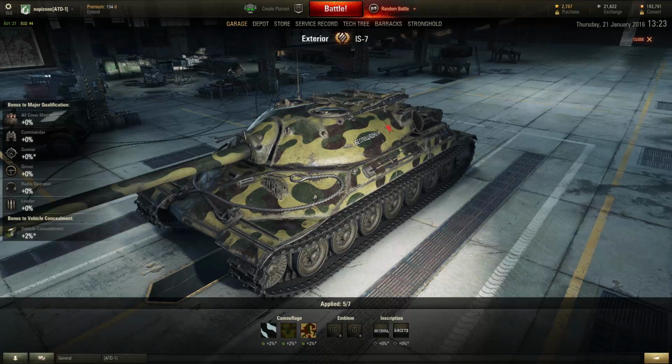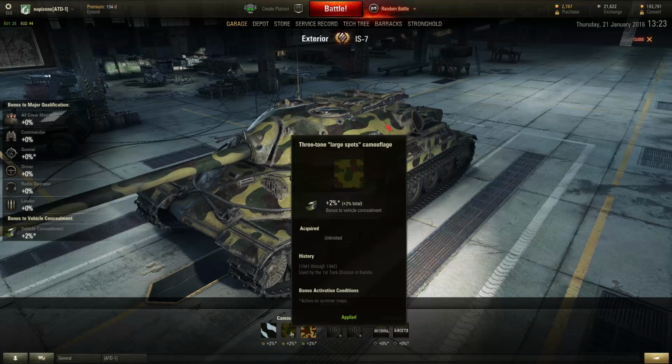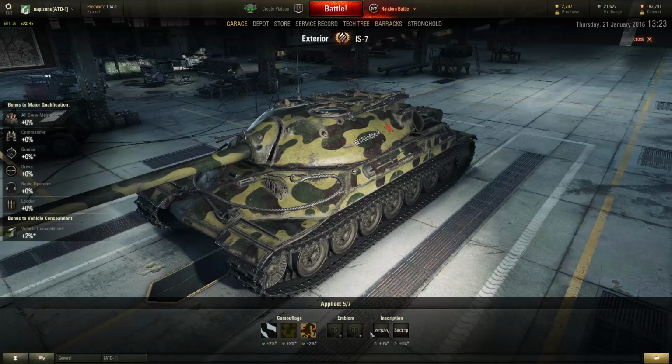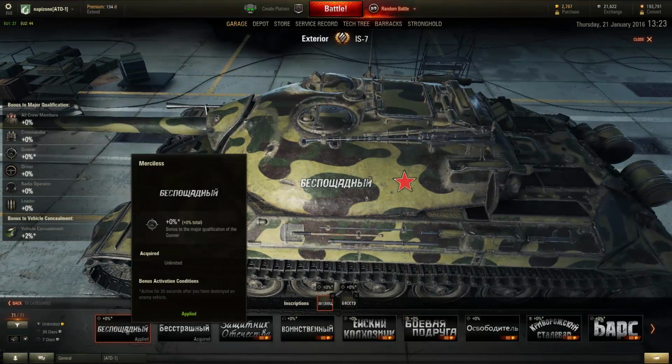Because I keep this tier 10 permanently in my garage, I bought permanent paint and inscription with gold. I apply camouflage for winter, summer and desert. This paint gives the tank plus 2% better camo values. And I put this inscription, merciless, because it's suitable for the IS-7.